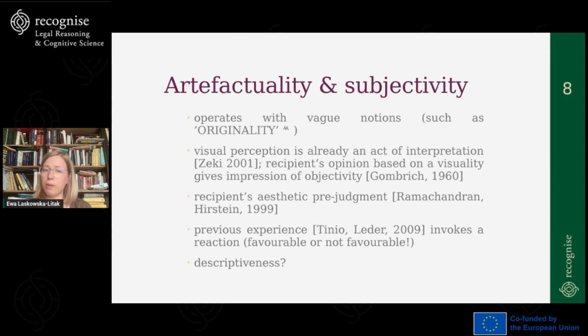So both the previous experience, the descriptiveness, also the prejudgment on our own tastes, personal taste and experiences with works of art, and what we consider to be beautiful, what we consider to be original. These are the elements that influence our choice of originality and creativity. Other studies showed that the more experienced the people were who were examining works of art with regards to originality and creativity, the higher the threshold of originality and creativity that was applied.